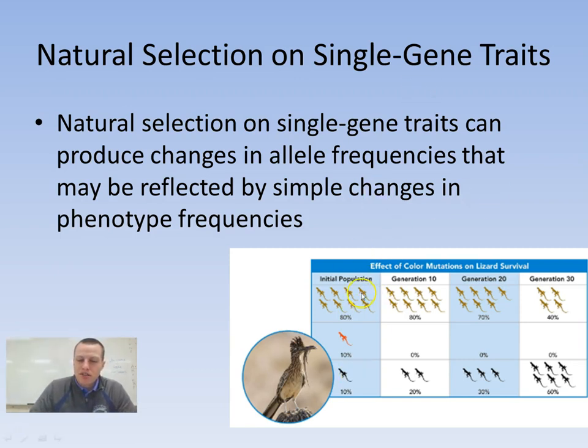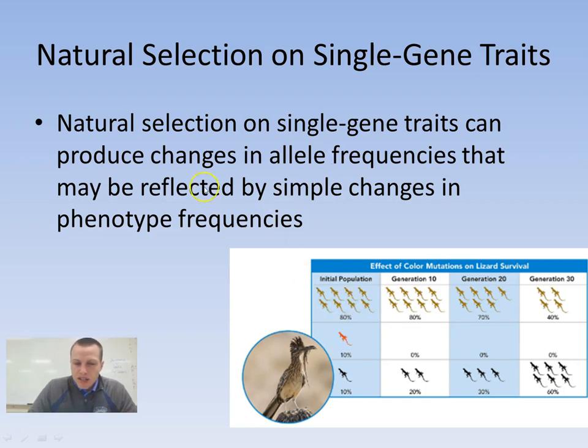Okay, so we have this initial population here of, it looks like, lizards. And what is going on here? We kind of have two phenotypes here. We have this green type and a black type. Maybe there was a mutation and a red type occurred. So maybe these are two mutations based off of this initial population, which is heavily this green type of lizard.